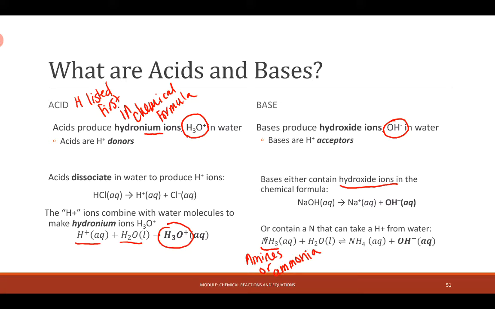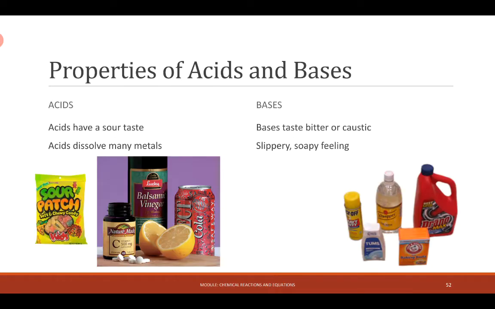So this is an ammonia molecule here, and how that amine or ammonia is going to work is that there's a lone pair of electrons on the nitrogen that's going to grab a proton off the water, and that's going to form the ammonium cation, and then you'll be left with hydroxide anions. And so ammonia is a base, and so are amines, our organic functional group. Those also behave as bases. So that's how you can form hydroxide ions in solution.